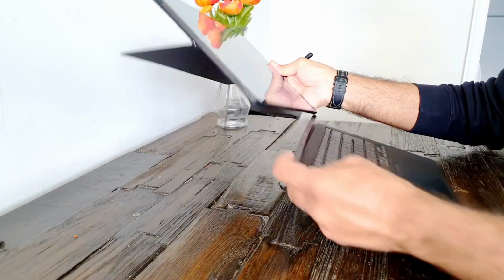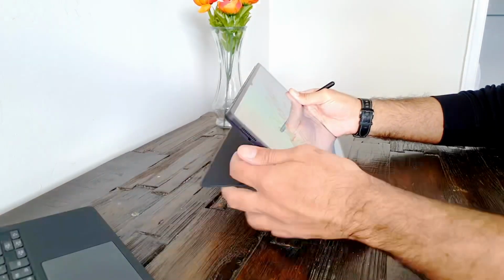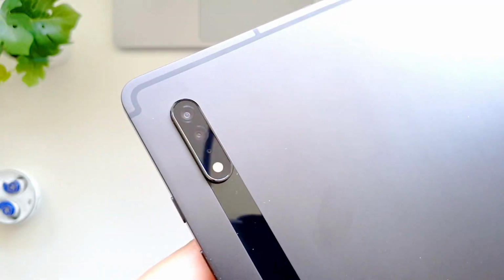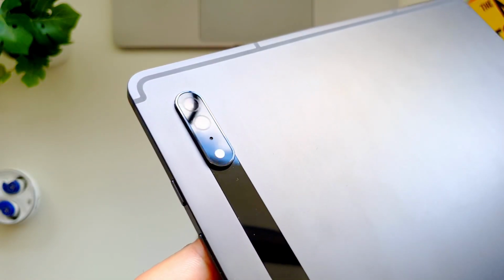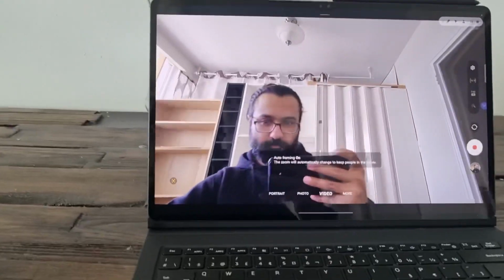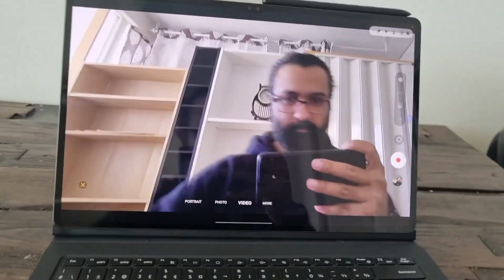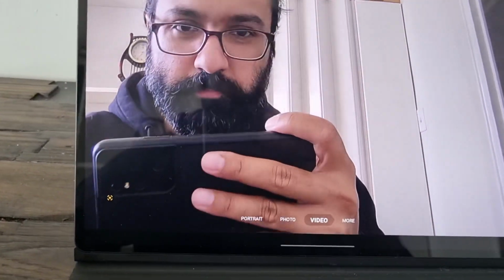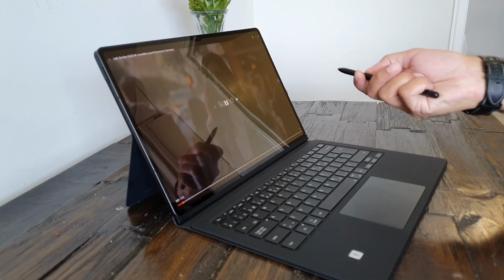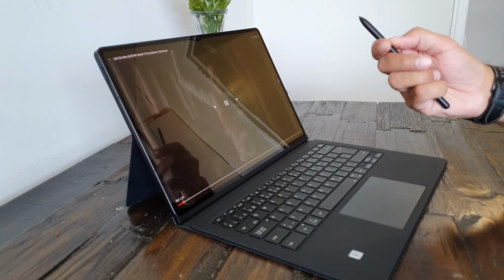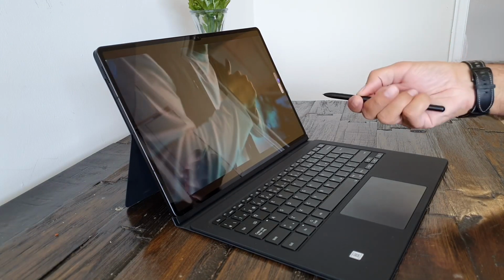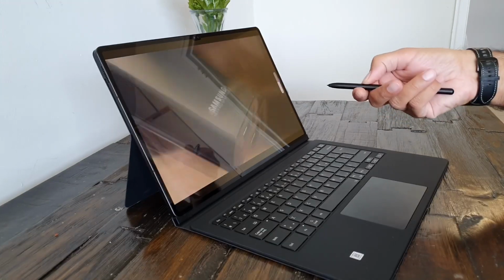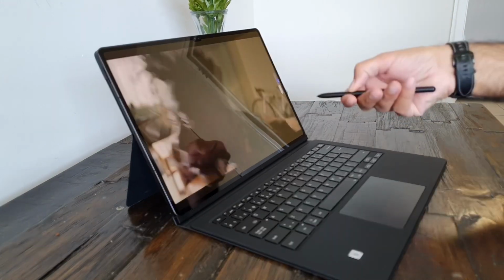And then there are added benefits. Like you won't ever find a back camera on a laptop, but this has one and a very good one at that. The front cameras also feature a wide-angle lens that tracks you and keeps you in focus all the time. Excellent for video calls. And then the display is just gorgeous. It is Super AMOLED with a 120Hz refresh rate, which makes everything smooth and fast. You won't find this on many laptops either. Also makes for an excellent media consumption device, aided by excellent quad stereo speakers.